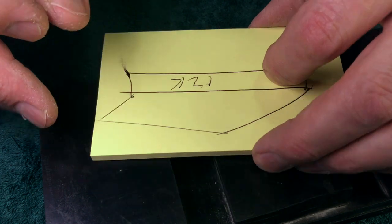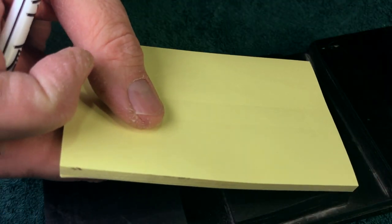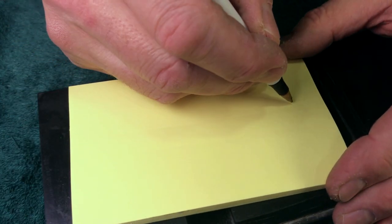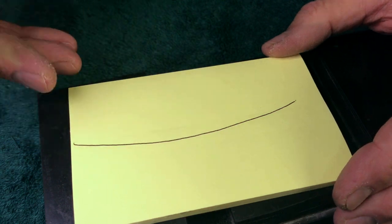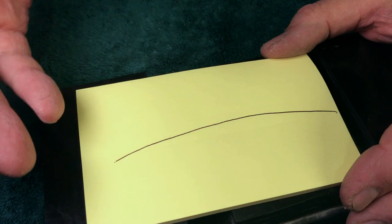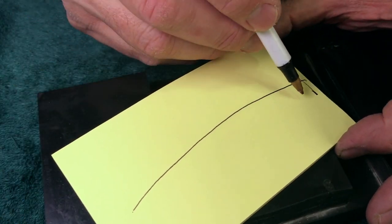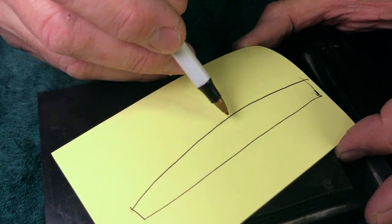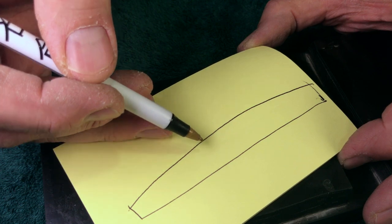Yeah, that's not good perspective, Keith. But anyway, if that was my view, what I actually saw, I'm just going to do the top of the stone, was like this. Now, you're probably saying to yourself, well, no big deal. You just have to, you know, lap it. So I kept lapping it, and it stayed like this.